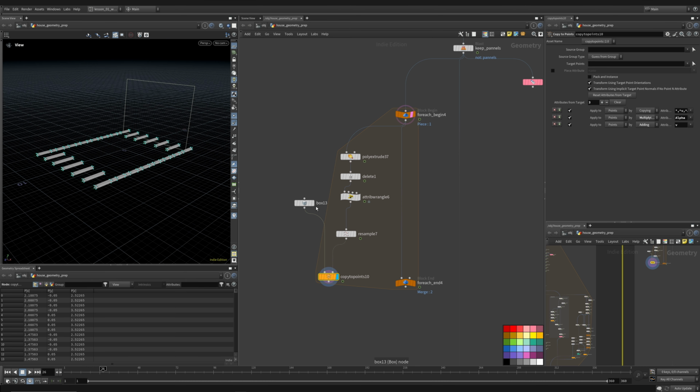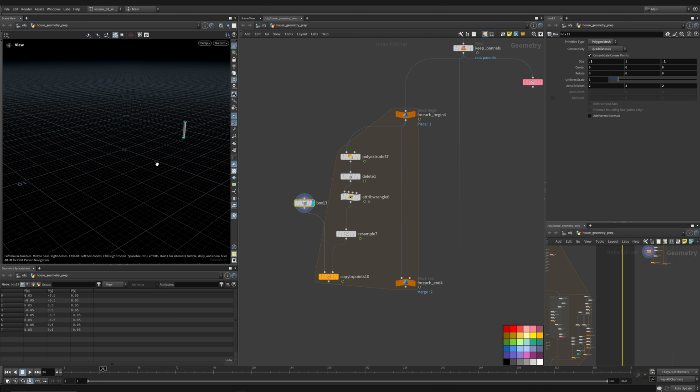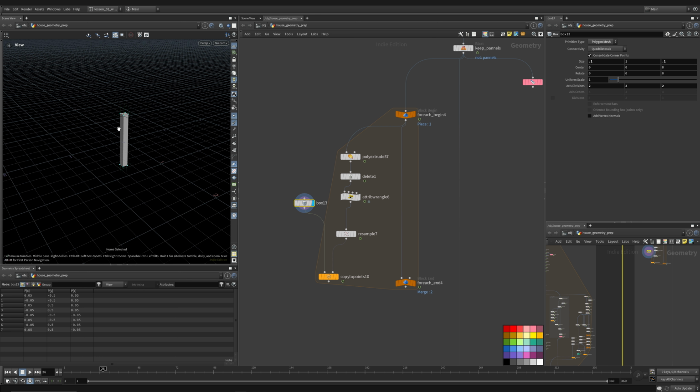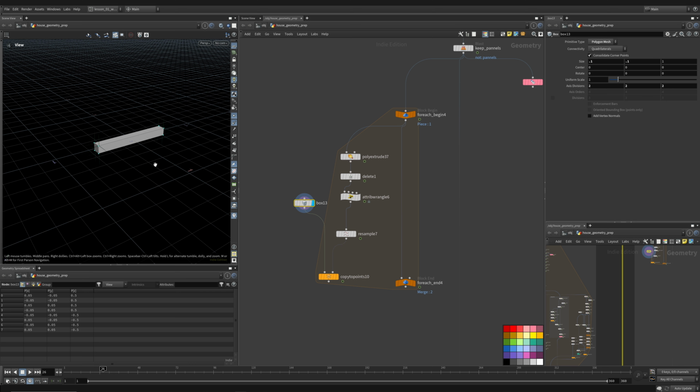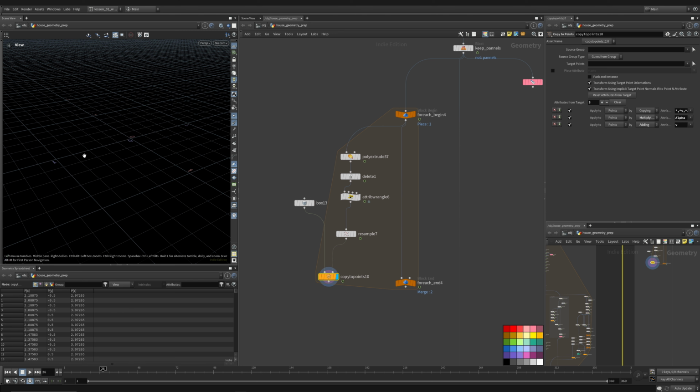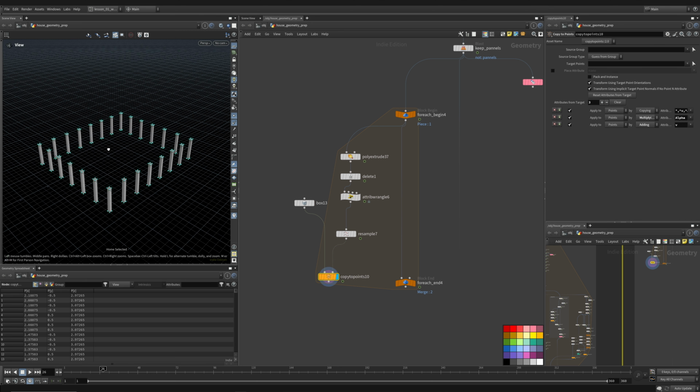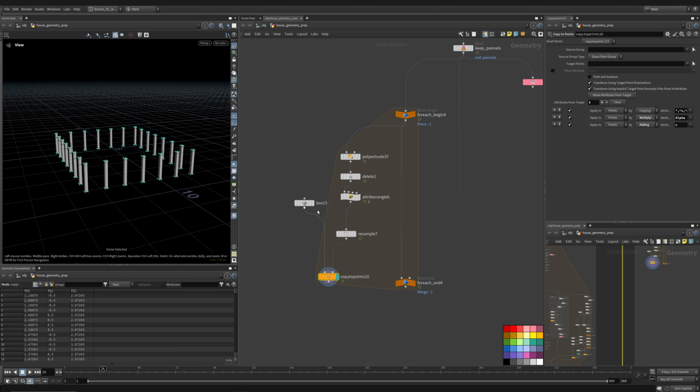So what we can do to fix this is take our box and orient it along the z-axis. Instead of pointing upwards, we're going to make our box this direction. So I'm going to resize that by 0.1, 0.1, and 1. And now our box is in the z direction. So when we copy the points, if I hit space G to frame, it'll now copy those in the correct orientation that we're expecting.